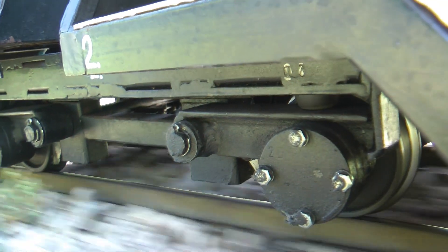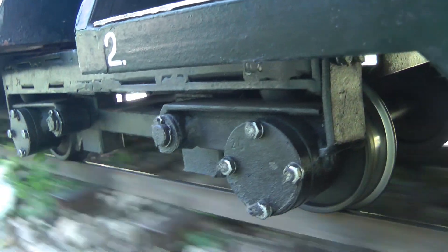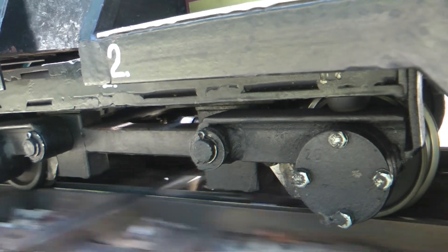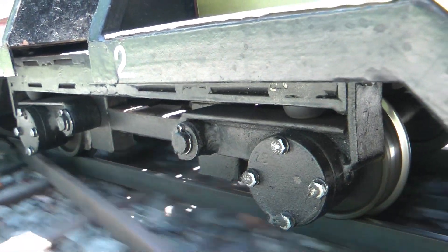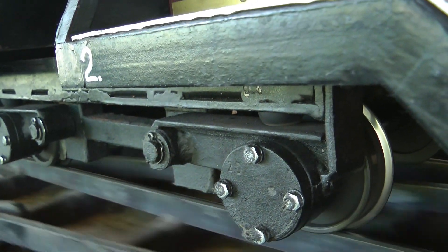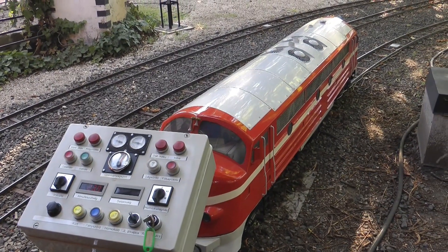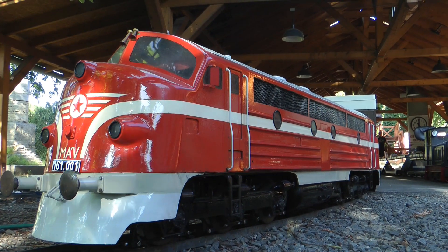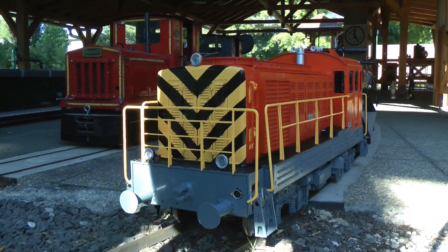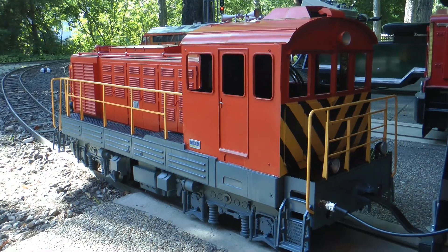The receiver has a built-in deceleration delay, and I need to bring that down to the minimum, because there were a couple of situations where I should have braked much quicker. That's something I can configure in the receiver - just set it to zero so the loco stops more quickly. There's also something about how the track is designed: there are automated signals with a detector about 20 meters behind each signal. When you reach the detector it changes the signal, but you don't know whether it'll stay red or go green before you reach that point, which was sometimes a little too short a distance, especially at speed.